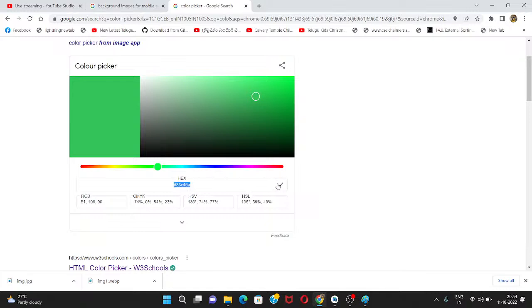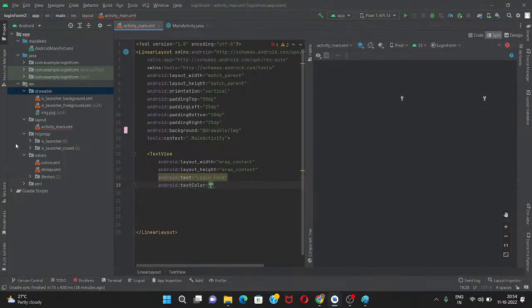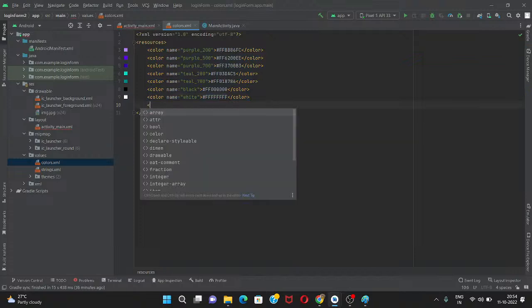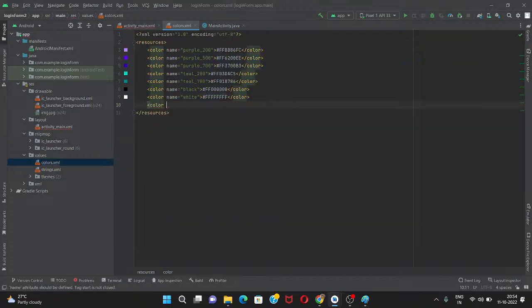So now I just copy, and what do we need to do? We just go to colors.xml, and here you are going to add a color tag. The name is equal to, in double quotations you have to give that color, and then close this tag.